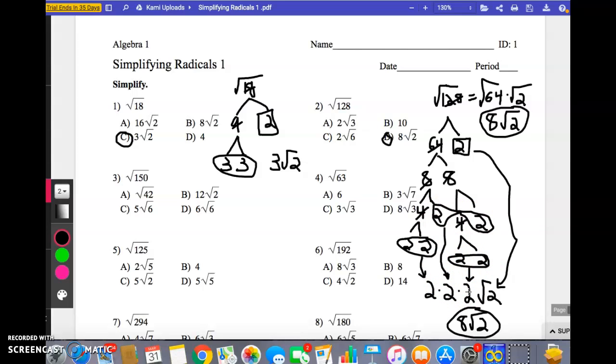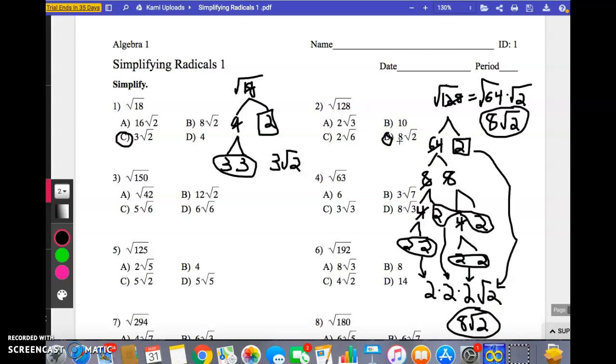All the pairs you have get multiplied together. So 2 times 2 times 2 is 8. All the pairs get multiplied in front to become that number. Any leftovers like this 2, and there can be multiple leftovers as well, become the inside. So radical 2 is there, which comes down to your answer. For instance, if you had a 3 left over as well, you would multiply 2 times 3. But here it is just a 2, so we bring down that 2. So pairs, 2, 2, 2, that's your 8. Leftovers get multiplied on the inside. There's only 1, so it's just a 2. So 8 radical 2, which is choice D for this one.